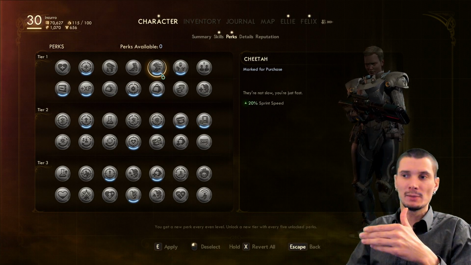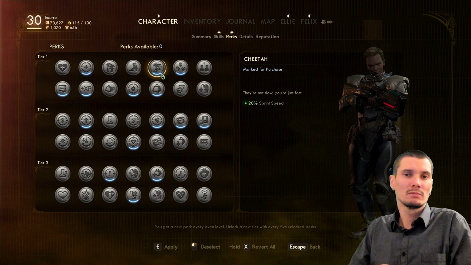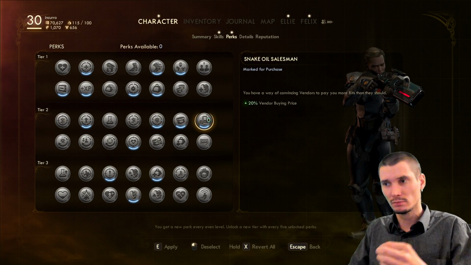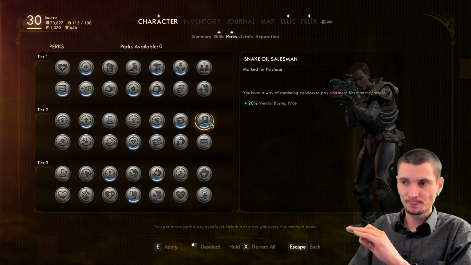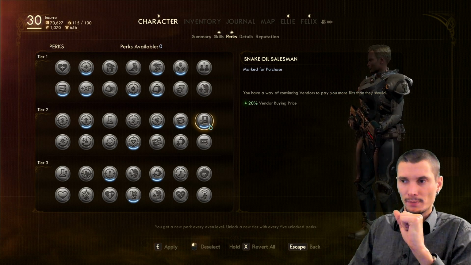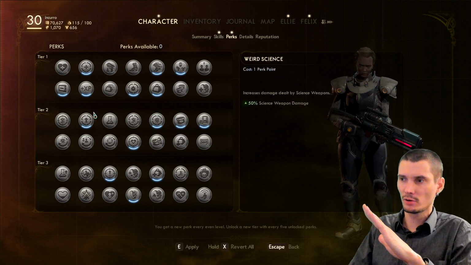Because, for example, this fast travel doesn't change whenever you pick it, you just travel faster. But this one, the sooner you get it, basically whenever you unlock tier 2, I would go grab it. All right, then next things.